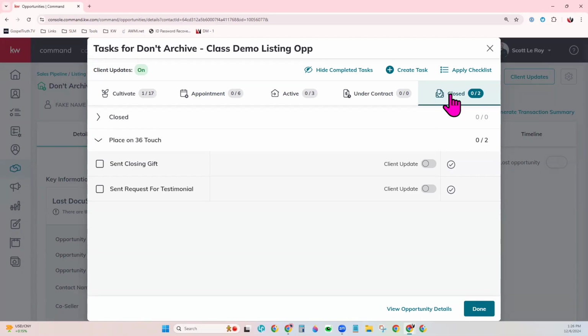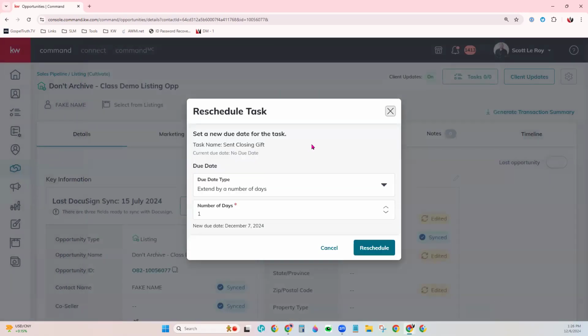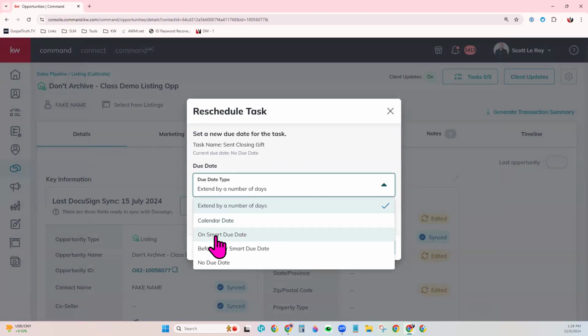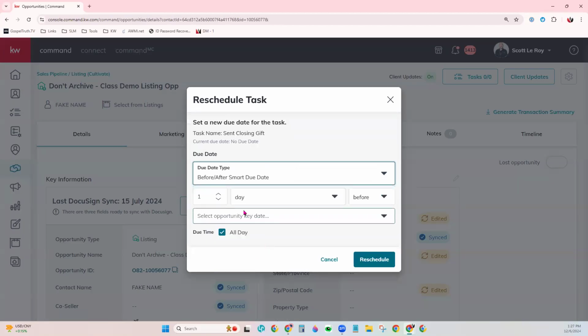So you can actually come and set tasks up, choose a due date, and make it be set from a particular smart due date on the actual opportunity. So let's say this particular task, we want it to be after the closing date. So we'll choose before and after the due date.